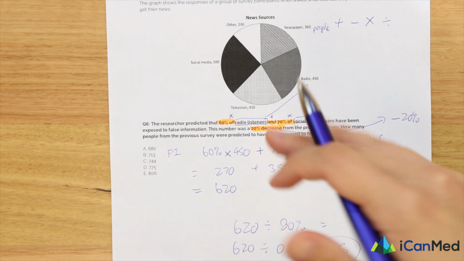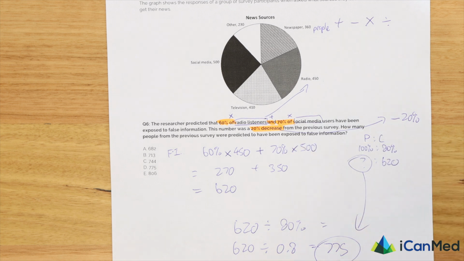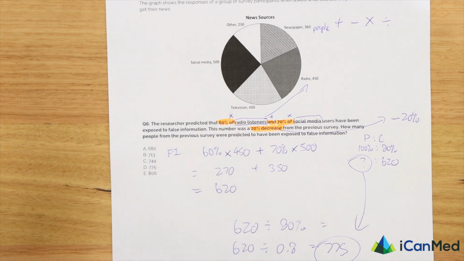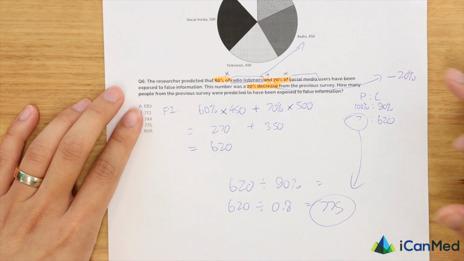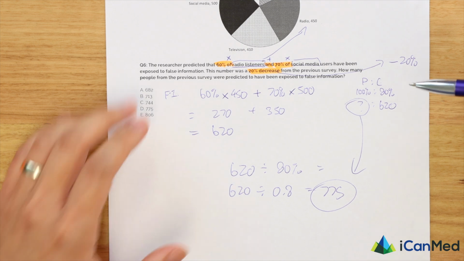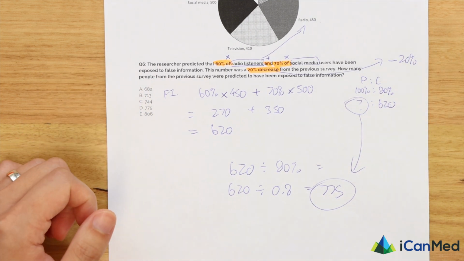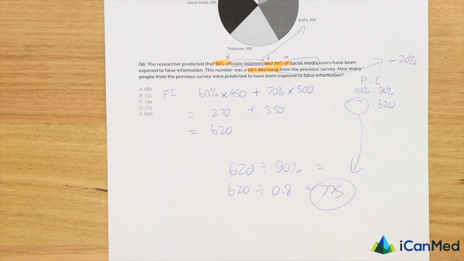But if you knew what you were doing by just extracting all the information in a single read through, you could have done this question in probably 20 seconds. So that's the power of actually being able to get the mathematical equation in a single read. And that is the mindset you must have in order to do these questions.